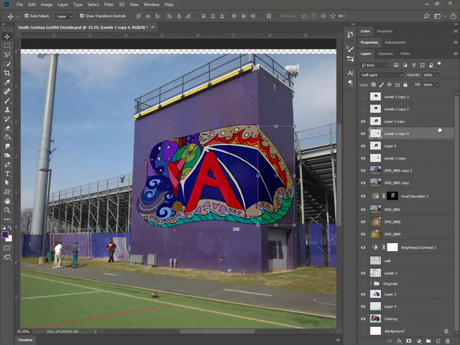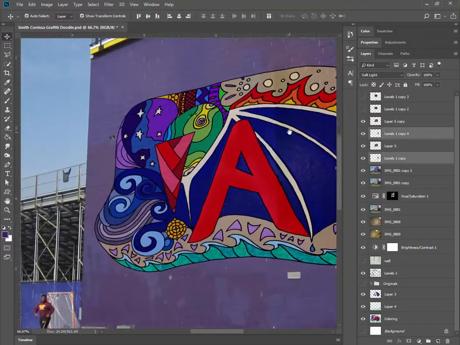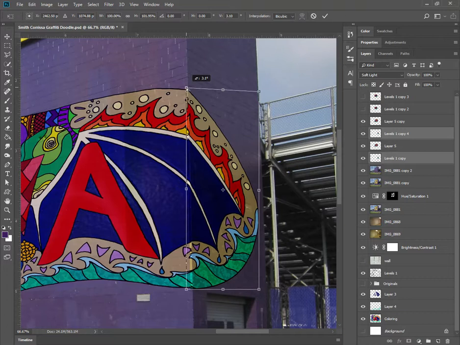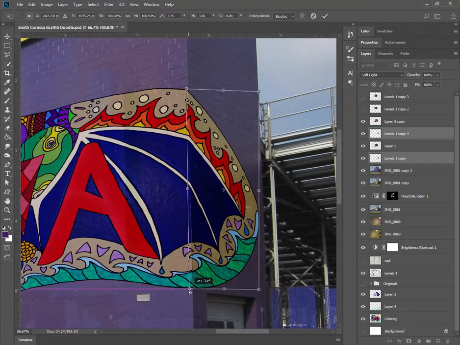Now, I see that these aren't quite meeting up. I'm going to select this layer, Control select the other layer because I will not select all the layers in between, and then I'm going to continue to distort this slightly, zoom in, pull this up, Control, have that kind of meet up with itself. All right, and you can really do a really good job and make this look really legit.